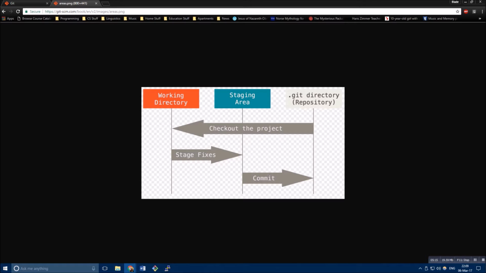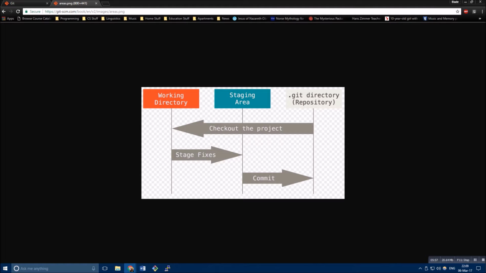So let's say you're working on about 4 or 5 files at a time, but only 2 of them make sense to go together. Again, thinking of C++, let's say you're changing a header file and the implementation file for a class. Those 2 make logical sense to go together. So you can add just those 2 files from the working directory to the staging area. You can then bundle them together in one commit using the git command we saw earlier and putting it into the repository. You can add as many files as you want to the staging area. You can also remove files from the staging area. However, once things are in the Git repository, it's really hard to remove them from their final repository destination.